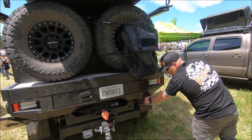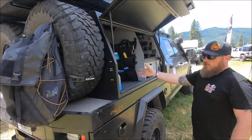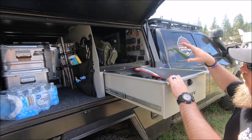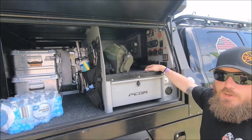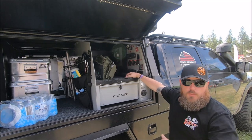We've got a water tap here. On this side we've got open bulk storage space as well as a drawer with all our tools. All of our electronics controls are built in here — so battery management. The canopy's got its own battery and then we've got a solar panel up on the roof that charges that battery and keeps it topped off, and of course more storage on the boxes.